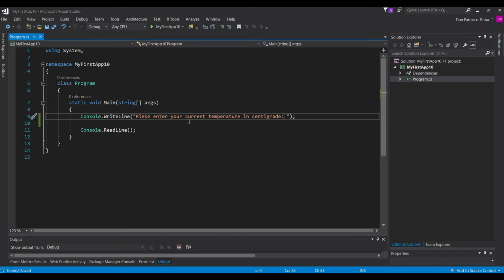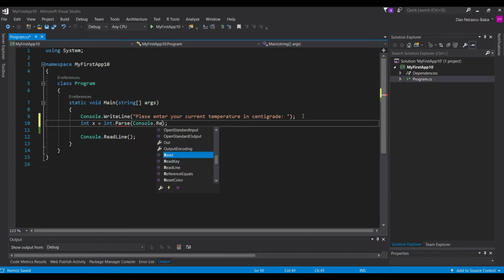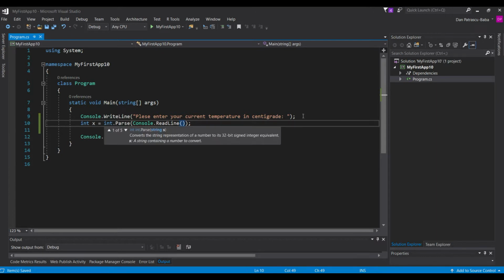As a next step, we would expect the user to input something via the console. So we would need a variable of type integer, x equals int.Parse, because we need to parse the value that the user provides. And here we should add the Console.ReadLine, because we want to parse the value that our user inputs from the console.